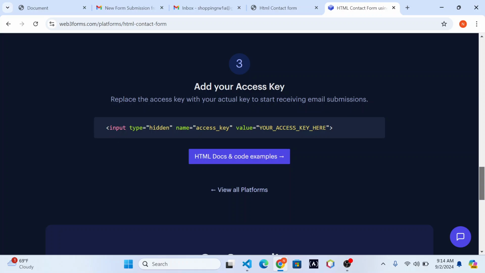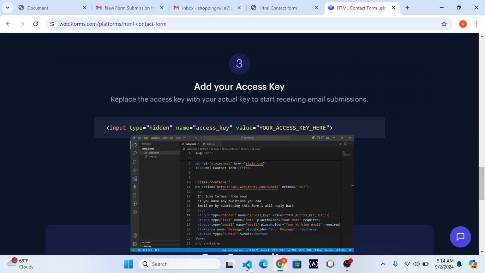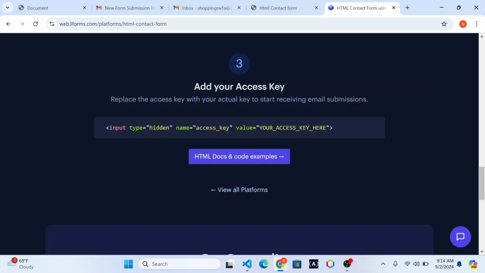This added input box, we were adding to our code. So here we are going to replace this keyword value, the value assigned to the value property, with our created access key.